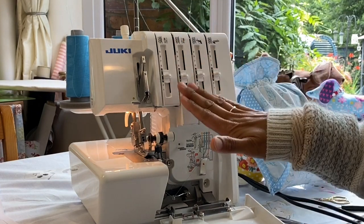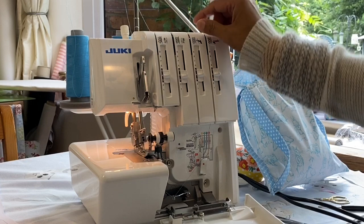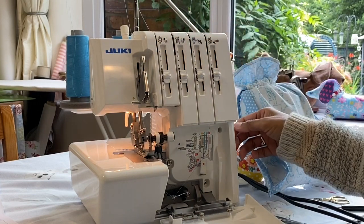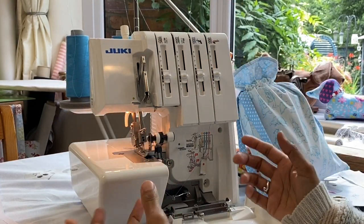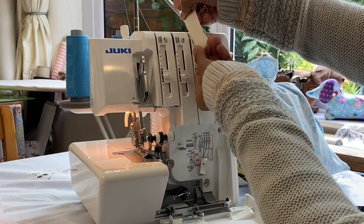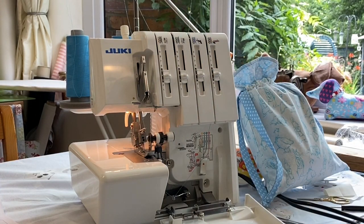Also, I like the sliders rather than the dials, because of these wide gaps that they've given you, you can see the tension discs on there, and you can see that they open and close, which also means it will be easier for you to clean. So just grab a piece of cloth and insert it in between and wipe it up and down. That's going to help maintain your machine a lot better.